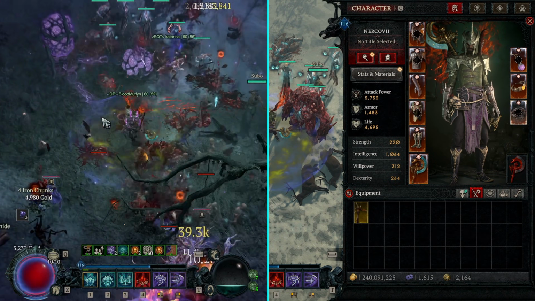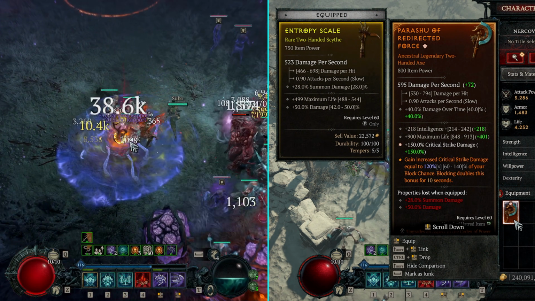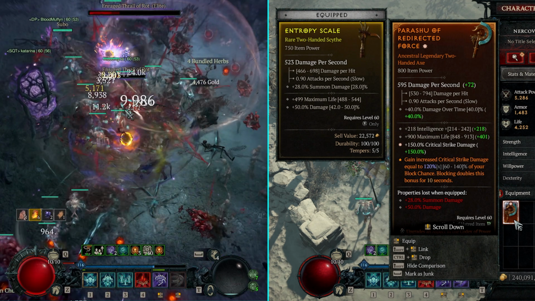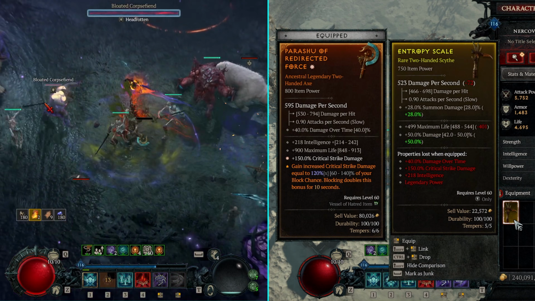Now since this is a leveling build, you will be always switching out your gear for better gear. So ideally you just want to equip the gear with a higher item power level until you reach level 60. Gear with higher item power level will have better stats, but once you reach level 60, you will start getting maxed out item power level gear, and then you will want to get specific stats depending on the end game build you're aiming for.